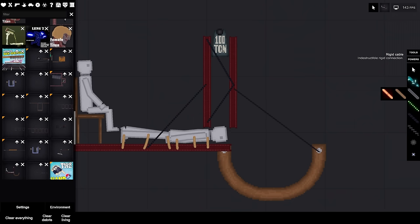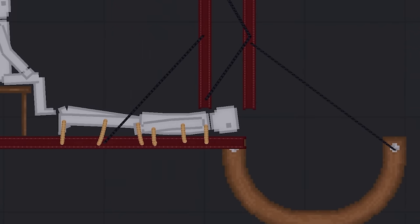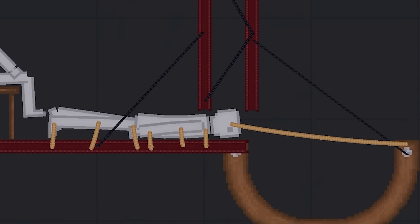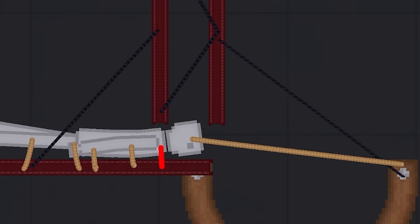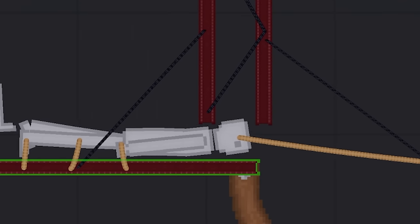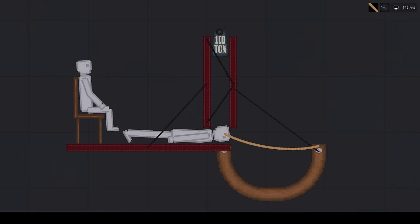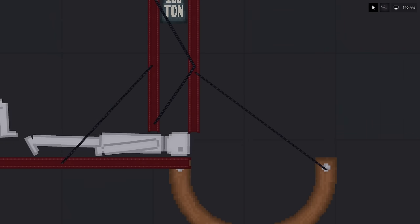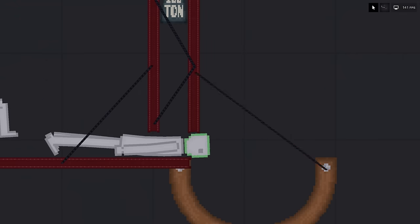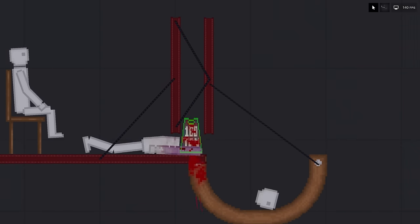All right, so I think for this to work, we need to make his head go slightly further over here. Okay, is there any way I can pull his head? I can remove that and that and that and that. Oh, there we go. Okay, pulled him a little bit. Pulled him a little bit more. A little bit more. Oh, okay, you know what? I'm just gonna try and pull him myself a little bit. There you go, okay. And drop the bomb!